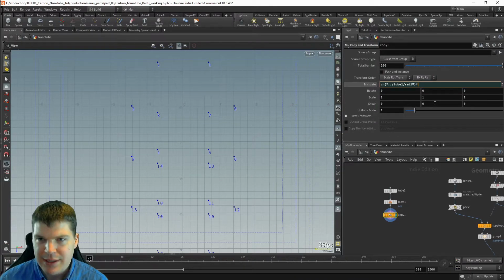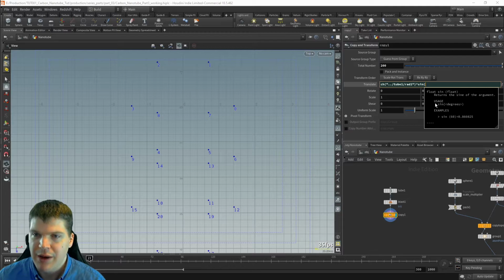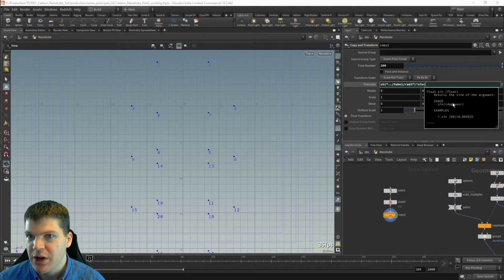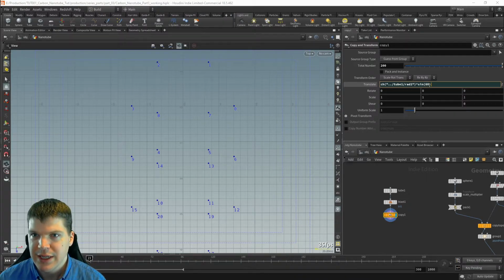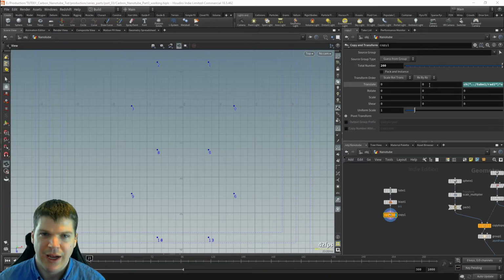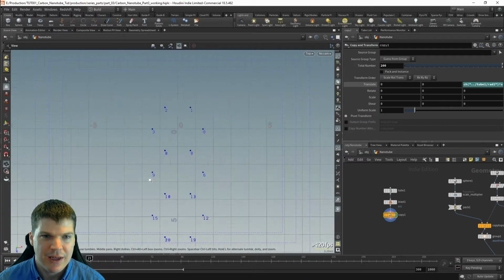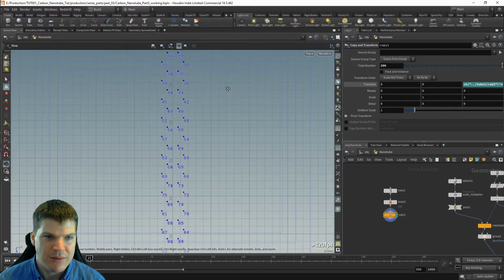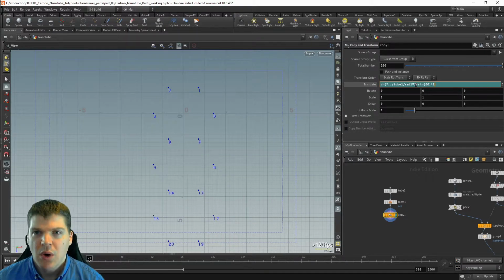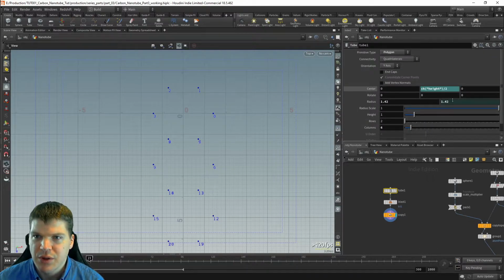So we wanted that times sine, and you can see we have the sine function, and there's a helpful pop-up here. They even have the example of sine 60. It returns the sine of the argument, and it's in degrees, so we don't have to convert to radians at all. So 60 degrees, and then we want to multiply that by 2. And when we hit enter, aha, now we have this perfectly transformed series of hexagons.